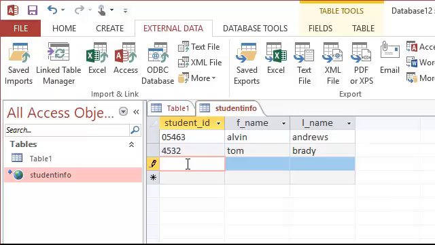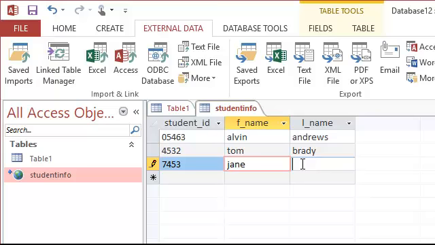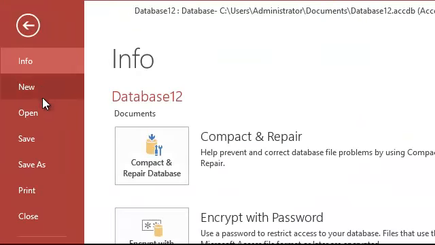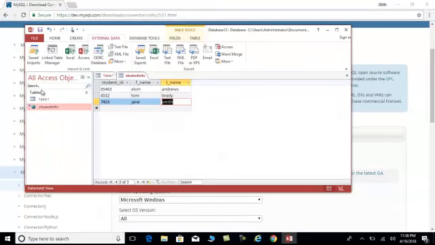I need to type in the student ID first. And then we go to Jane here, and Jane Smith or something like that. And we just go to file here and save this information.